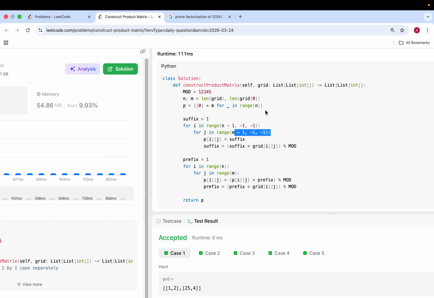So going back through the column... No. Okay, so n is rows. So back through the rows, and then for each row back through the columns. P of ij is equal to suffix. Suffix is equal to suffix times grid of ij mod. Huh.